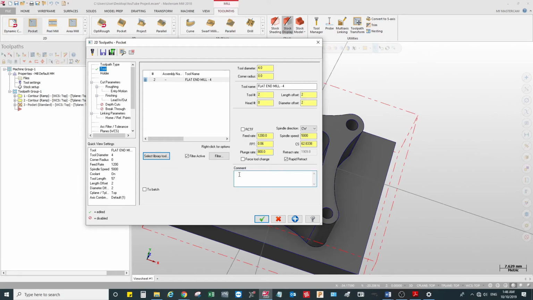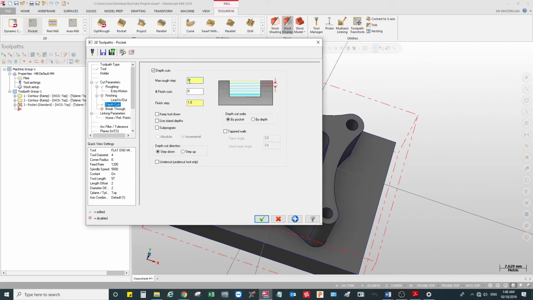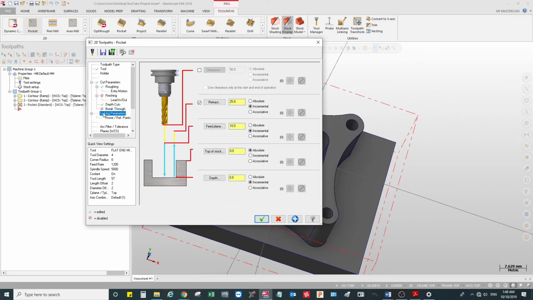Alright, to do this, I'm going to use the same toolpath that I was using before. So I'm going to use contour. No, I'm going to go with pocket milling. So it's asking me what the chaining would look like.